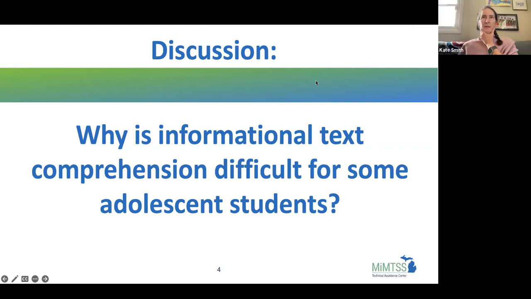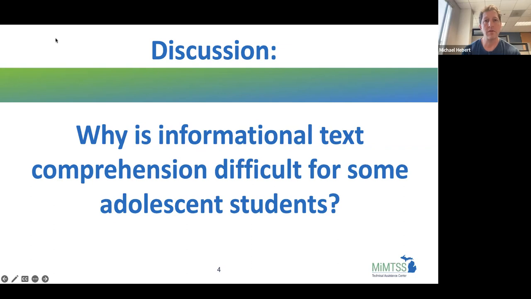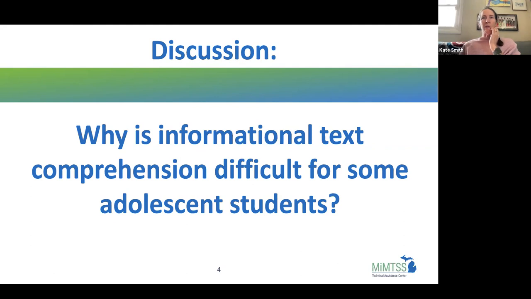I think some students see it as intimidating until they start to understand how, across content areas, informational textbooks are really designed the same way in the same format, but I think initially they're intimidated. Okay, so intimidation. So that means there might be some anxiety around it. Why do you think that might be intimidating for them? I would guess the language and unfamiliar content, unfamiliar vocabulary and words that they're coming across or don't even know how to pronounce when they see it or don't have any background knowledge on.